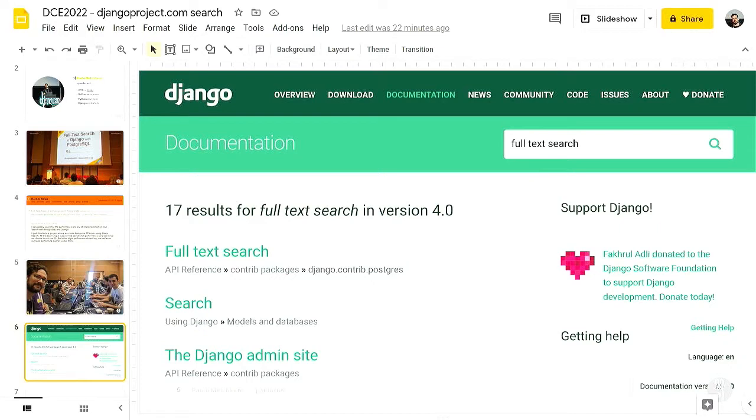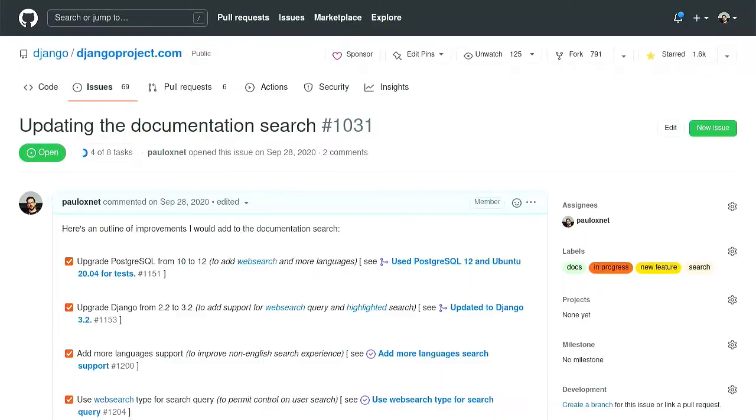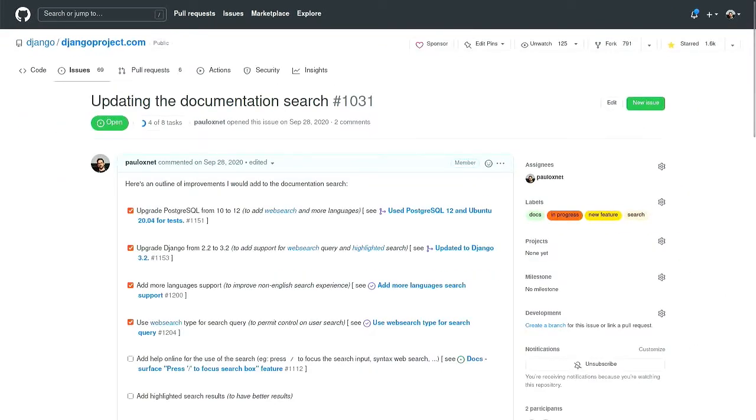Since then, I implemented various functionalities, and two years ago, I opened this issue in Django on GitHub to keep track of new functionalities we can implement in the Django search functionality.